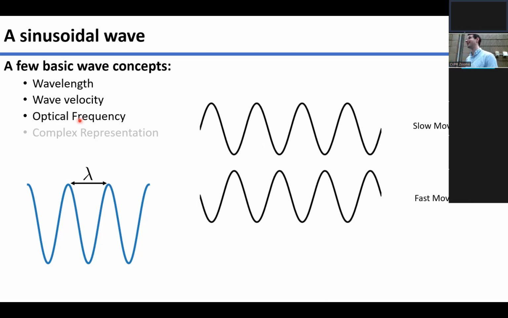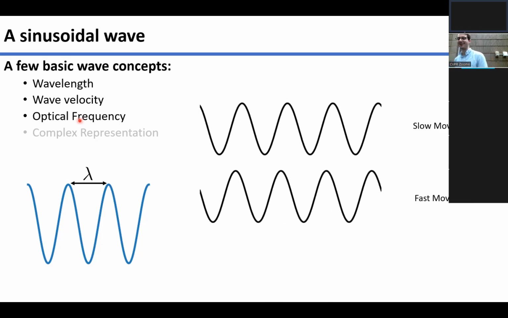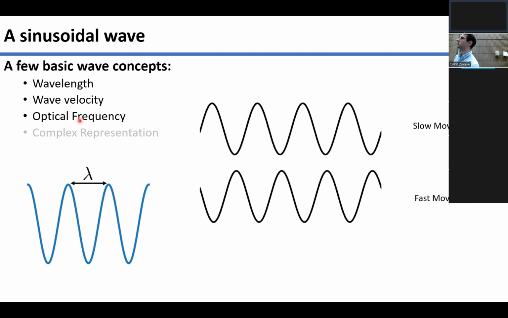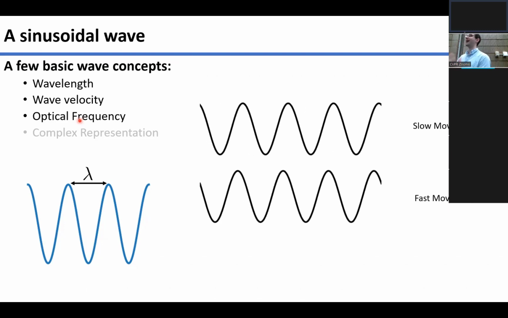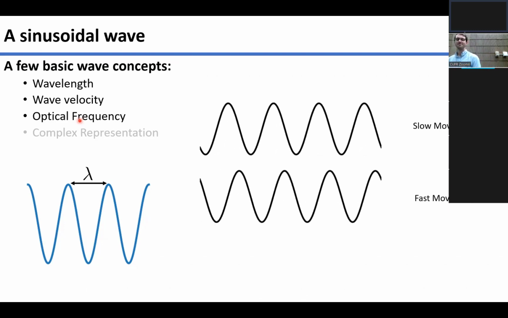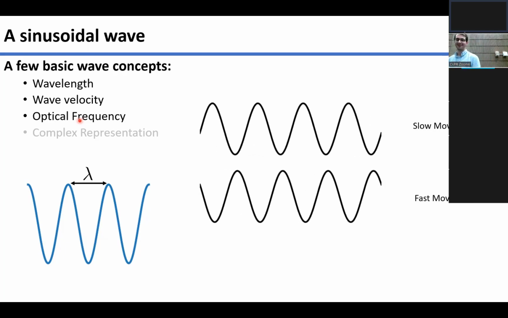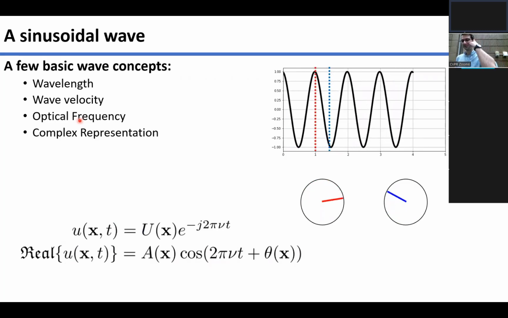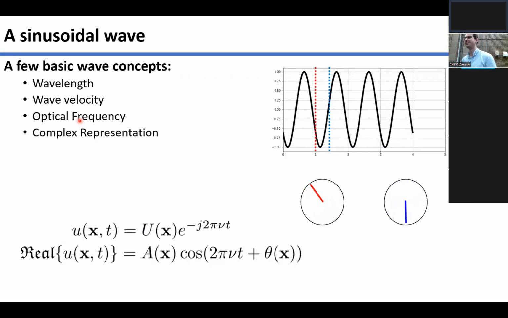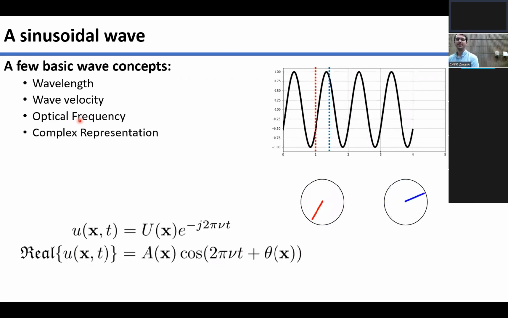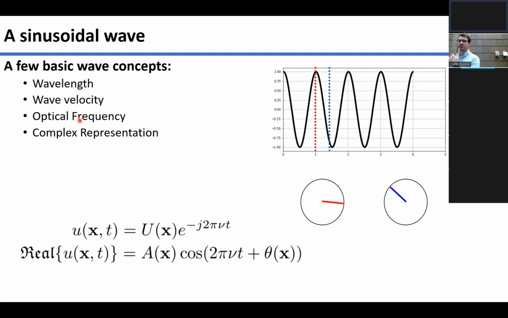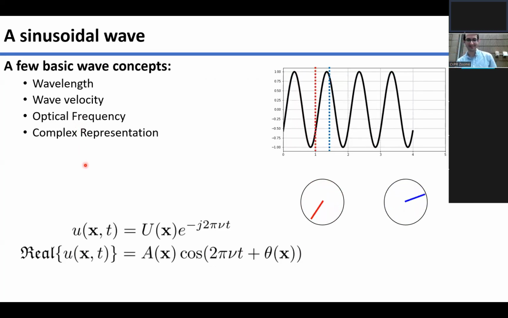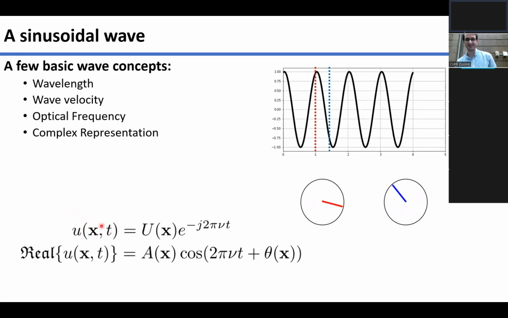Now, for the sake of light, you might say that light moves at a constant in a vacuum, all good. But for now, we're speaking more generally about waves. So we're going to allow them to have slightly different velocities, and then we'll narrow in on light in a bit. In addition, this will be the most significant idea, at least up front, which is this complex representation of a wave. The wave that I'm showing on the upper right here is u of x of t. I can use my little pointer here, u of x of t, this entity right here.